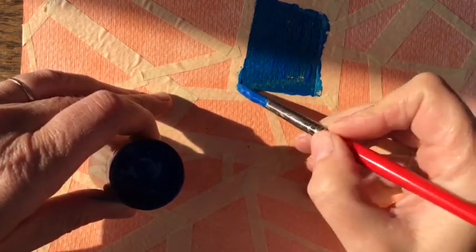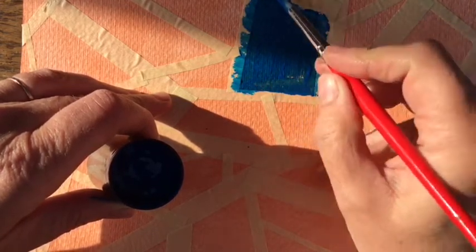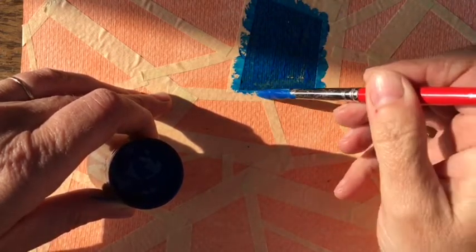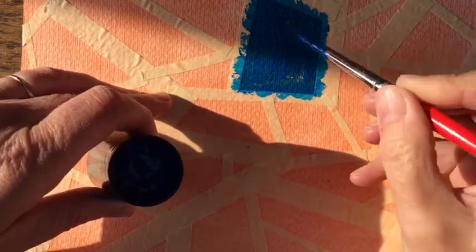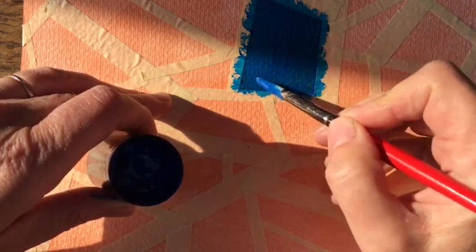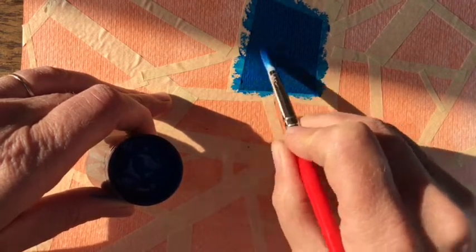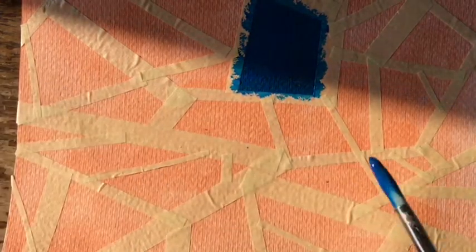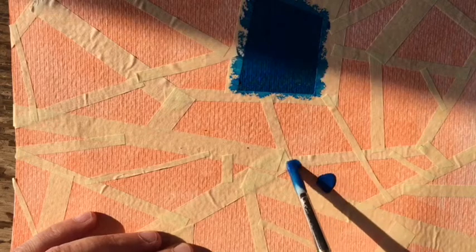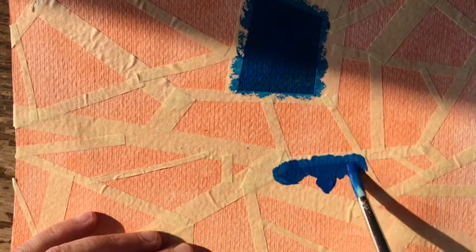So with the masking tape, if you paint from the masking tape into the area, it's less likely to bleed on you. So from the masking tape into the area, rather than outwards, you'll get less of the paint going underneath the tape. You can see there's a little shadow, and it's telling me that that bit has lifted slightly, which means that the paint might go underneath it. So again, I'm just going to go to a different area now. I'm going to start on the masking tape and paint inwards like so.